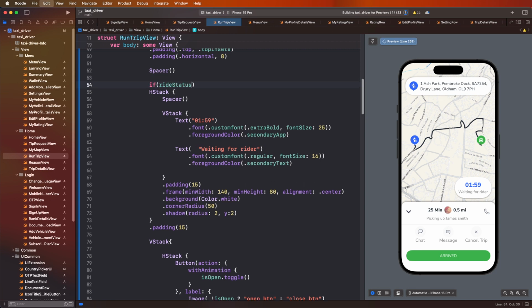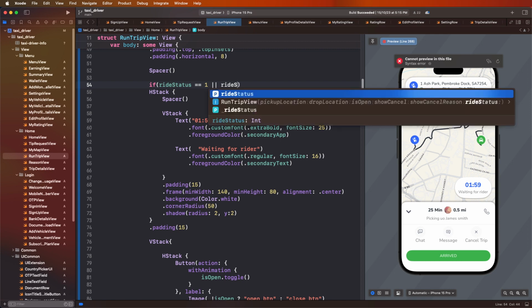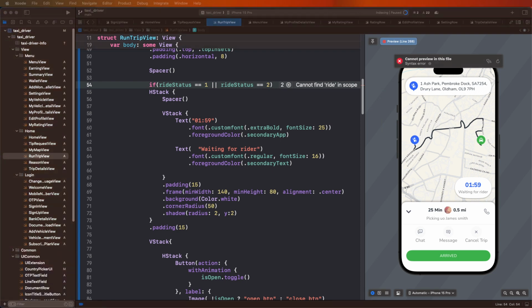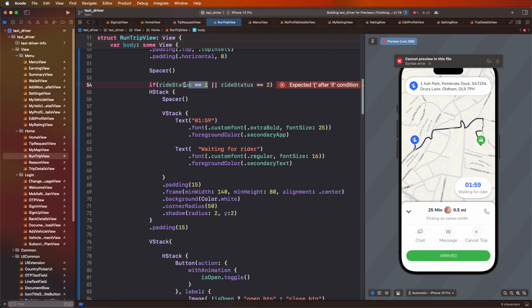If write status is equal to once, or write status is equal to give this here, we need to set this UI. Also copy this here. Otherwise, we see the awaiting.